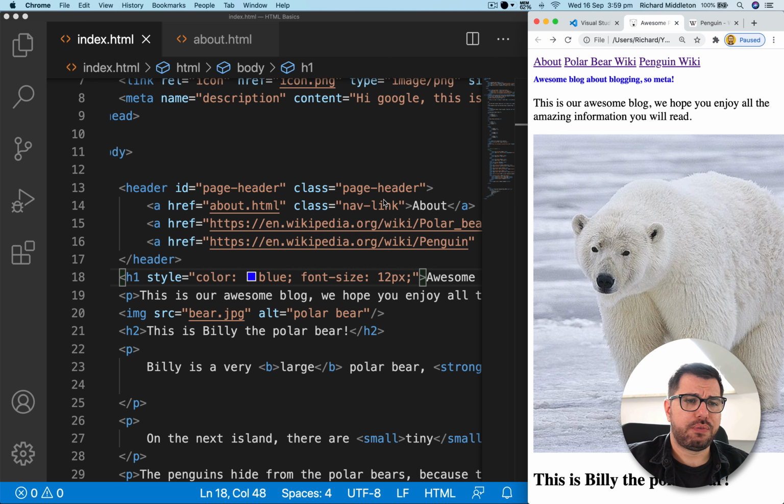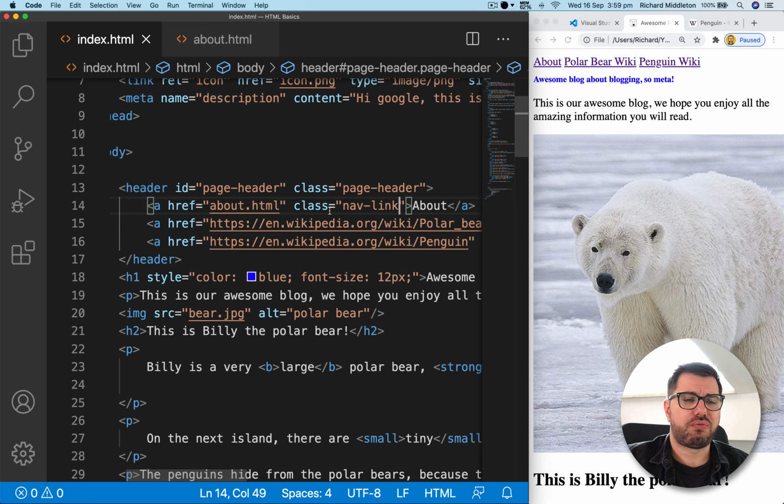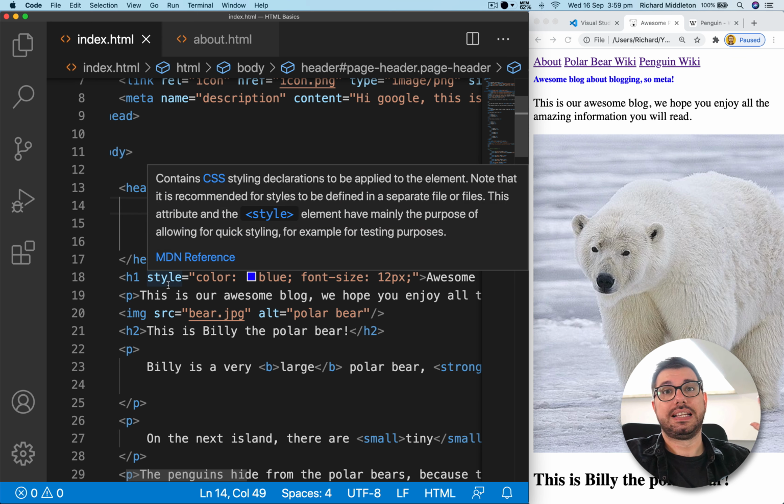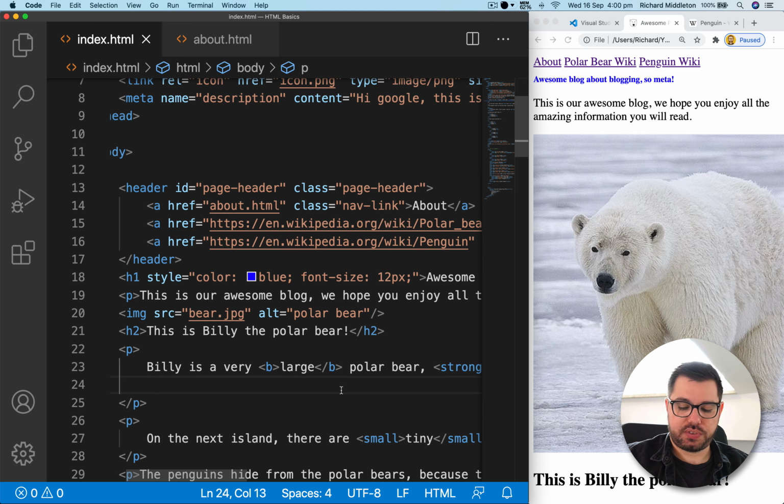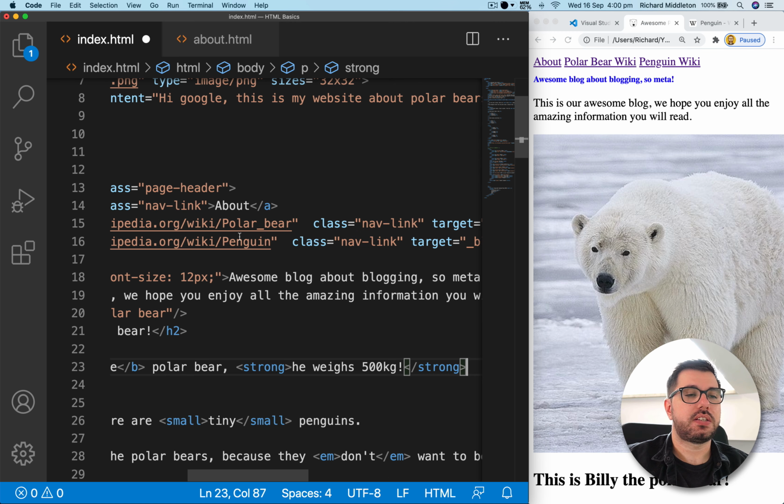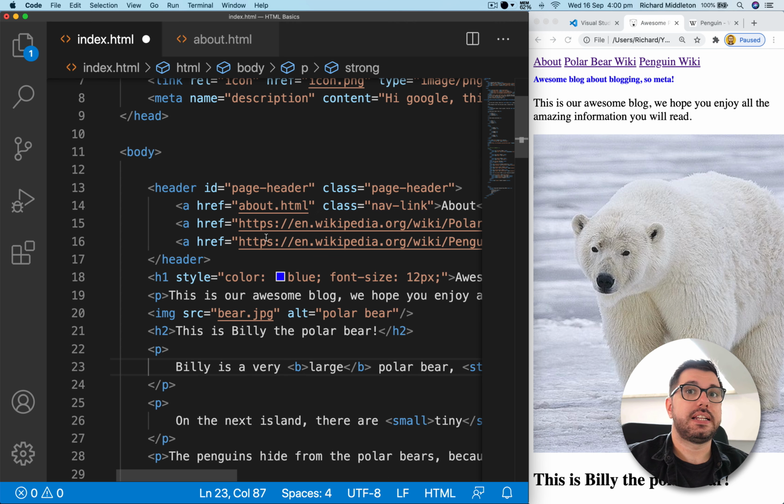Now that doesn't work. If we want to do these nav links, we don't want to have this big long style tag for each one. So what ended up happening with CSS is we ended up adding an external page, an external style sheet that we can link to our main document. And the way we do that is like this.